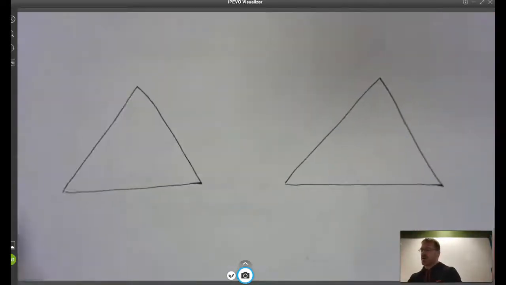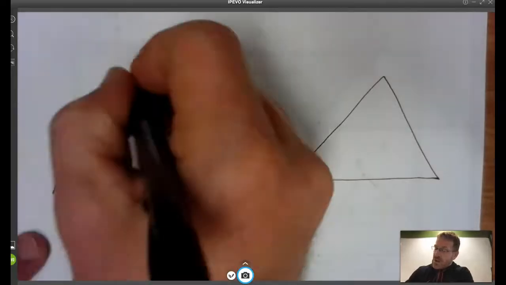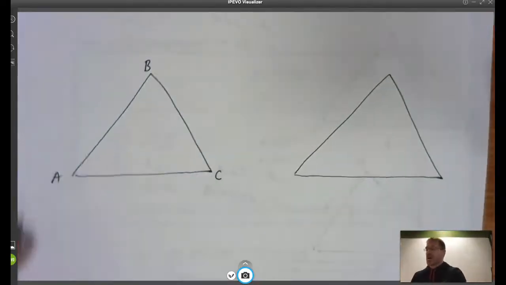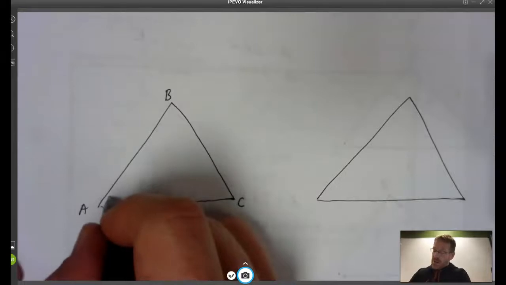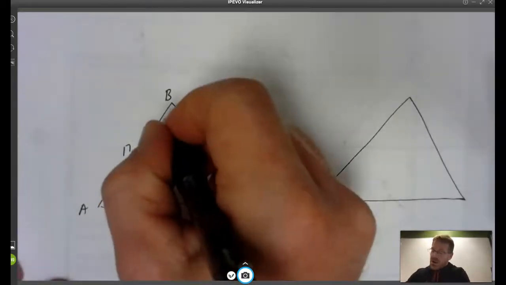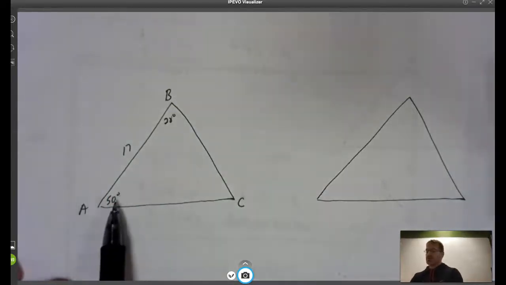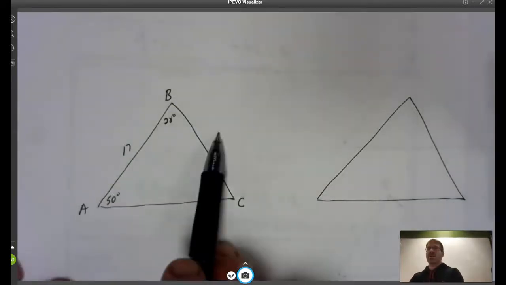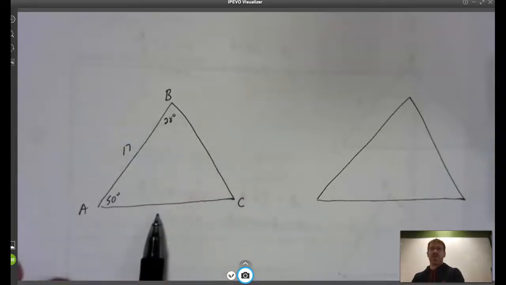So let me look at a couple of triangles here. If we think about triangle ABC and say angle, side, angle, let's say we know this angle is 50, this side is 17, and this angle is 28 degrees. So there's angle, side, angle. Well, notice I have this angle, but I don't have that side, so that's not one complete ratio. I have this angle, but I don't have this side, so that's not one complete ratio.